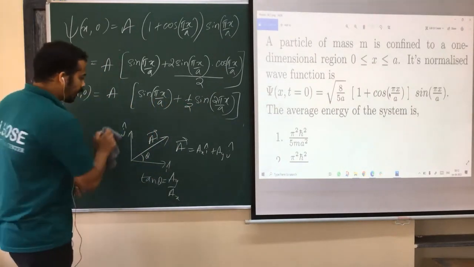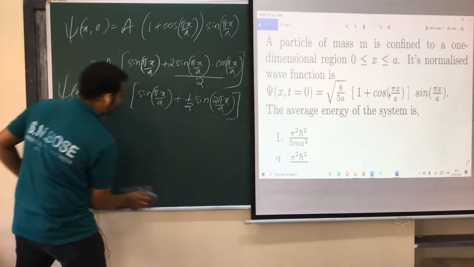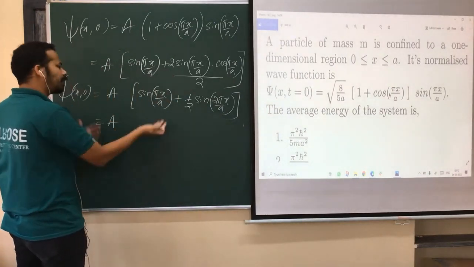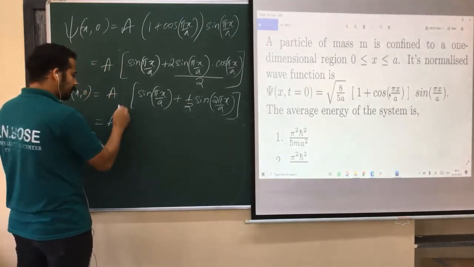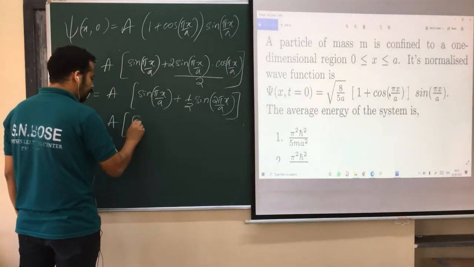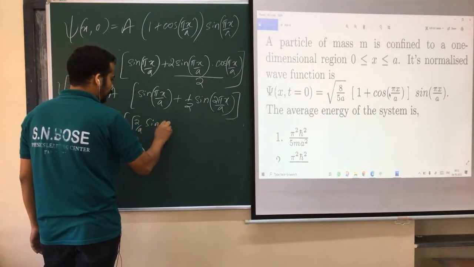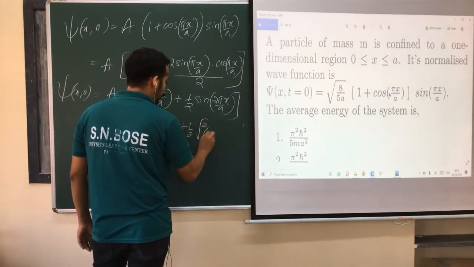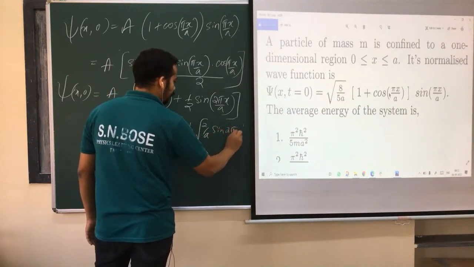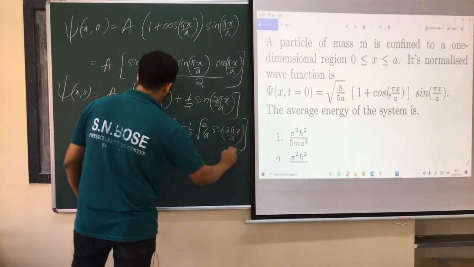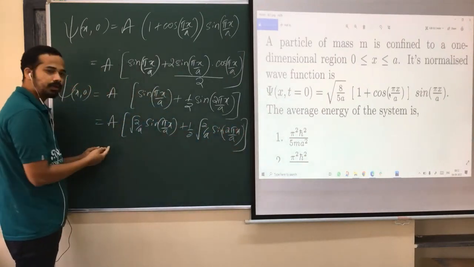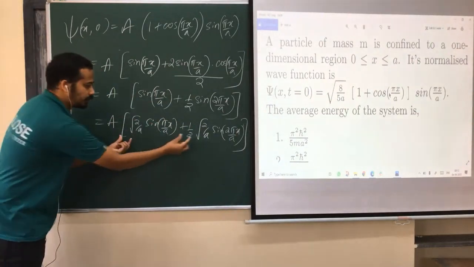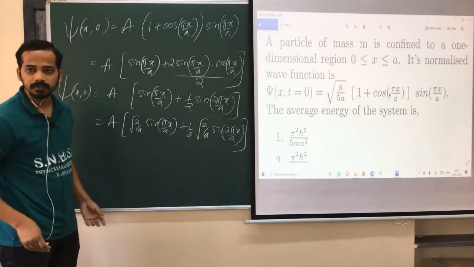Is that okay? So try to explore some linear algebra concepts here so that you can do the problem in a quick way. Look here. What I do is I will keep a as it is, or some other constant. I'll take root of 2 by a here: sine pi x by a plus 1 by 2 root of 2 by a sine 2 pi x by a. To balance this, you can multiply by root of a by 2, but that's not required. You have multiplied the whole thing by one constant. Feel free to do that.